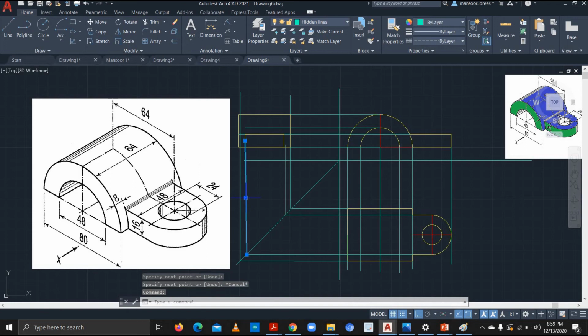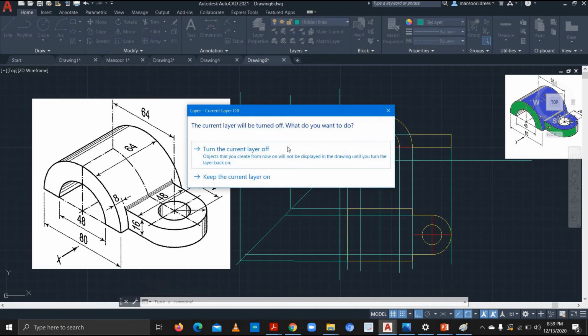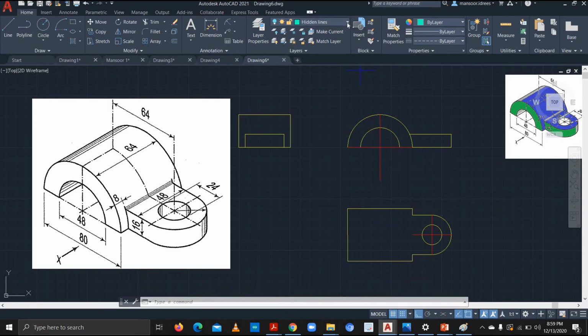So let's just leave it, make it. So let's turn off these hidden lines and draw our center lines. So basically these lines would be extended as well.